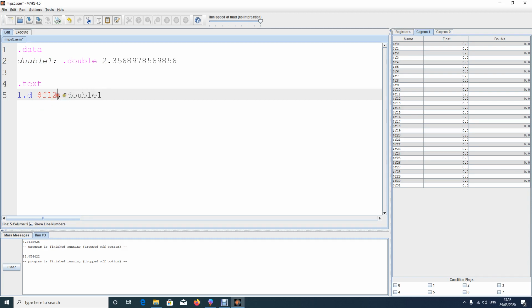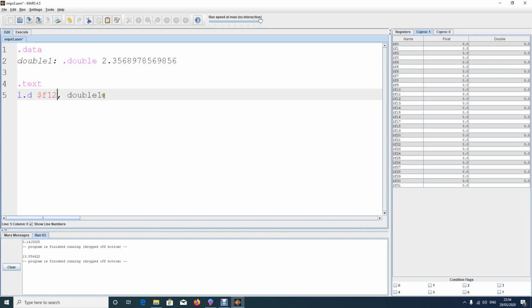But one thing should be clearly understood: double numbers cannot be stored in odd registers. You can't store it in F1, F3, or F5. You have to store in the even registers. The reason is that when you store a double in, let's say, F0, it takes up the whole of F0 as well as the whole of F1. So the next number should not come in F1; it should come in F2 or F4 or F6. Whereas when you store float numbers, they take only one part, like F0 or F1 or F2, so you can store them any way you like. But double has to be in even registers.